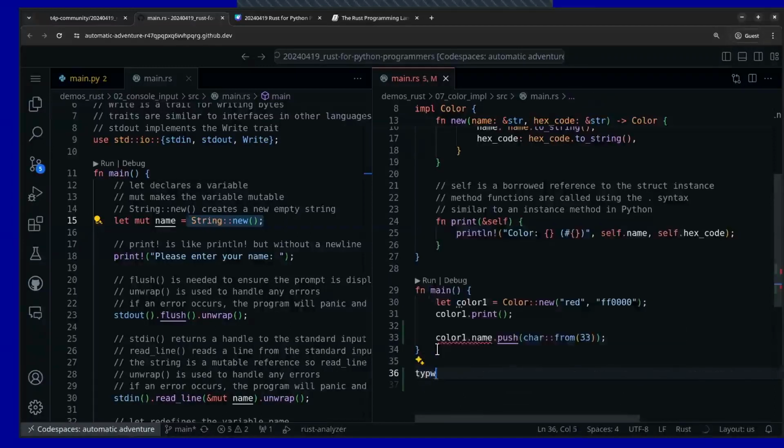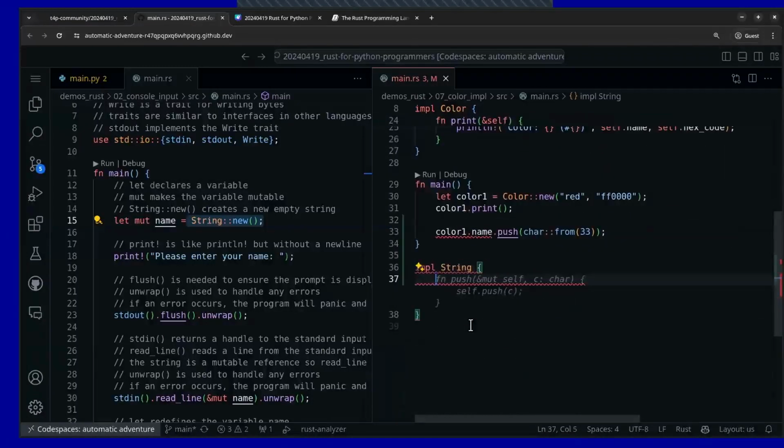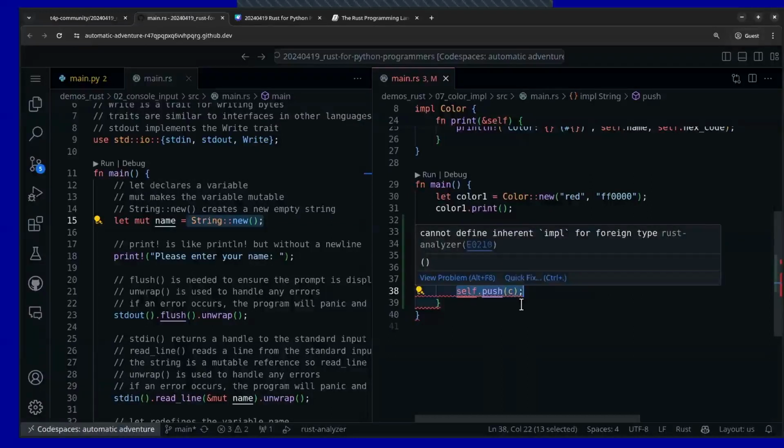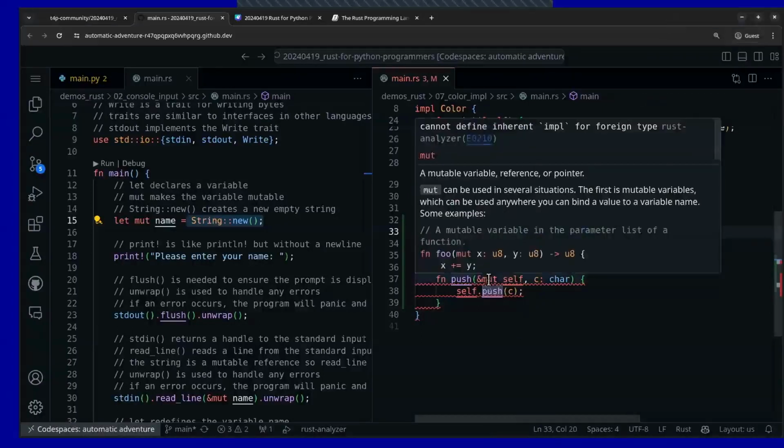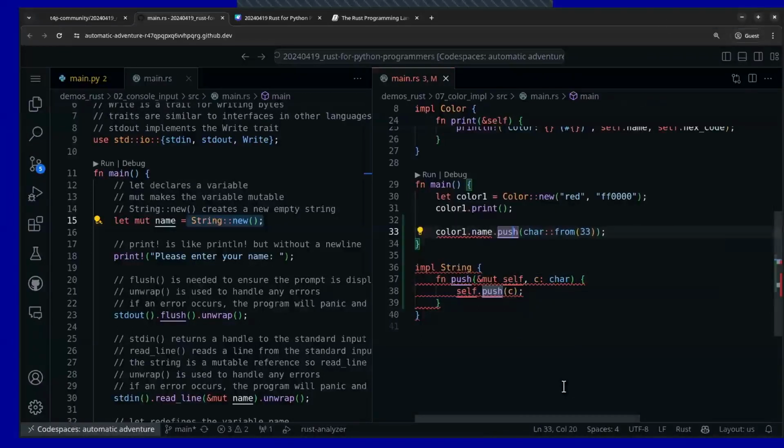Because somewhere there is an impl for String. And in the impl for String, it has the ampersand mut applied to the self. And that tells Rust that inside of this code, we're going to be doing a mutation. So when you take color1.name push, it knows you're going to have a mutable reference.